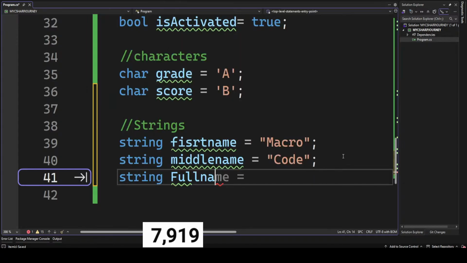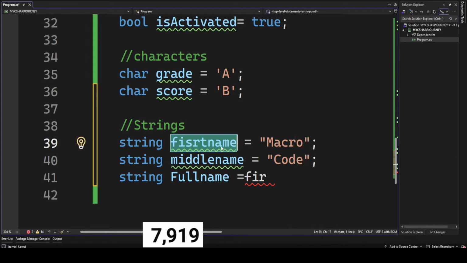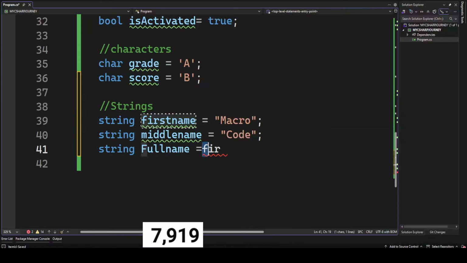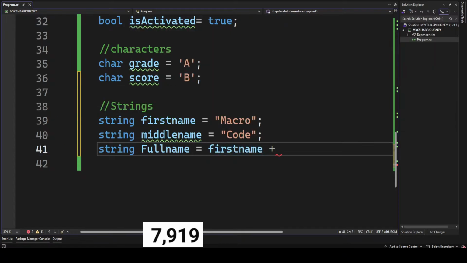Full name can be equal to first name. We said you can also concatenate two strings using a plus symbol. So here you can say first name plus, you put in a space, which you define like that, then plus middle name.